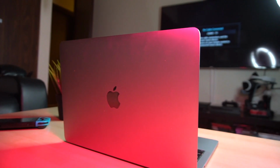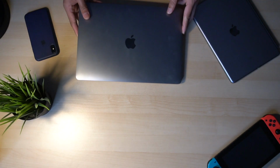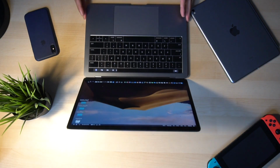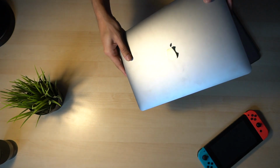Now Apple always does a great job with their build quality. This laptop's no different. It's thin, it's light, it feels sturdy. The traditional glowing Apple logo at the back is gone now, but I think it looks a bit nicer. I prefer the reflective Apple logo that you get on the new laptop. I think it looks a little bit more subtle, which is nice. I also love the new space gray aluminum that they're using on the laptops. Of course, you have a choice between the space gray or the regular silver, but I think the space gray just looks a bit more stealthy, looks nice.